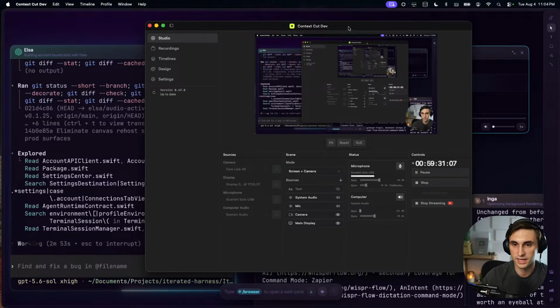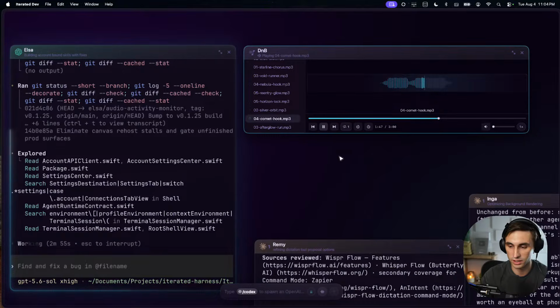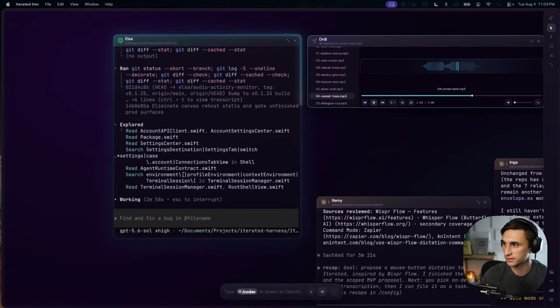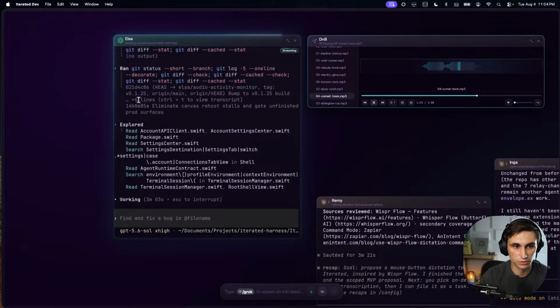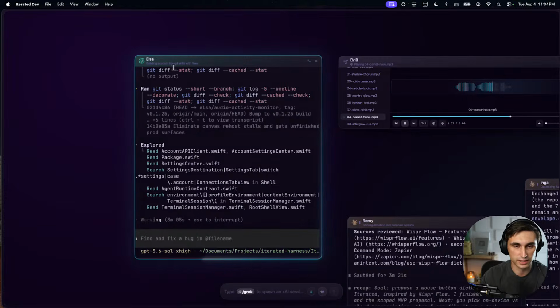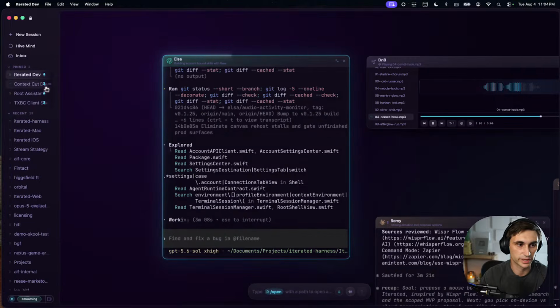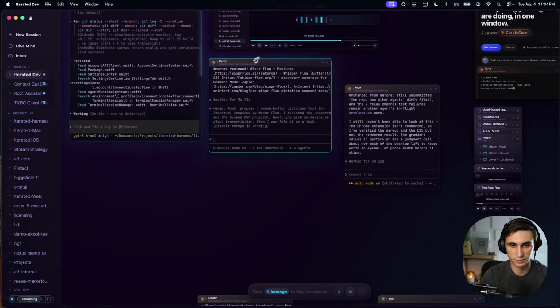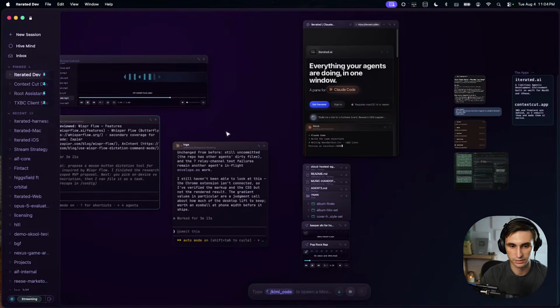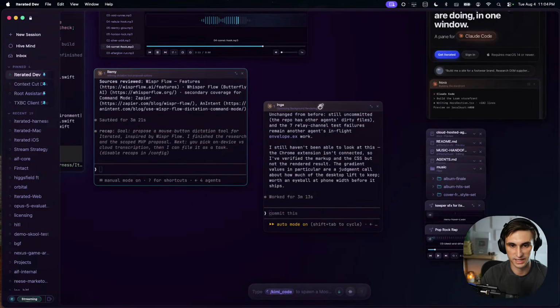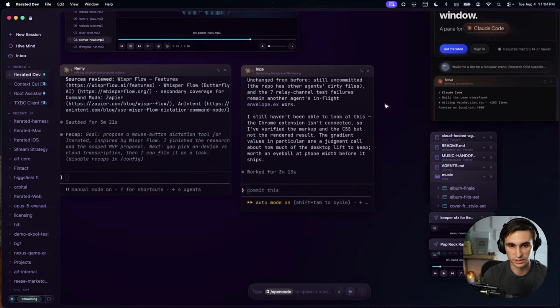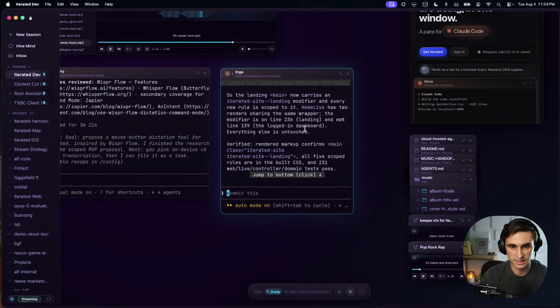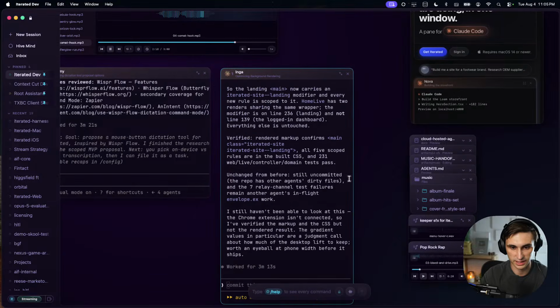All right, I'll show you guys what I'm building. More coding. You guys want to see the tokens burning? I understand that. So right now, this agent is looking at building skills into Iterated, so that we can maybe have a skills menu up here. This agent's looking at a Whisper Flow plan, because I want to bring my dictation into Iterated as well. This agent was working on our landing page. Did it get it in?